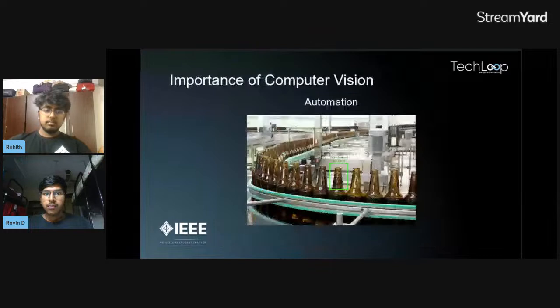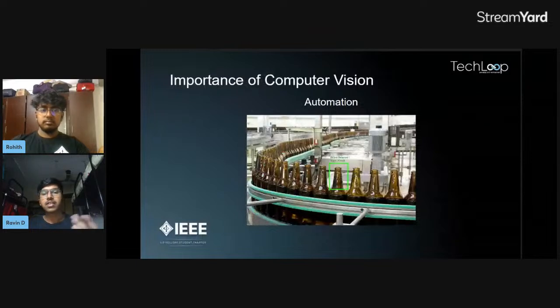Now we are going to talk about the importance of computer vision in the real world. Computer vision is an essential technology with numerous practical applications. Here are some of the reasons why it is important. The first one is automation. Computer vision enables machines to perform tasks that would otherwise require human intervention, like detecting defects in manufacturing, monitoring traffic, and the list goes on.